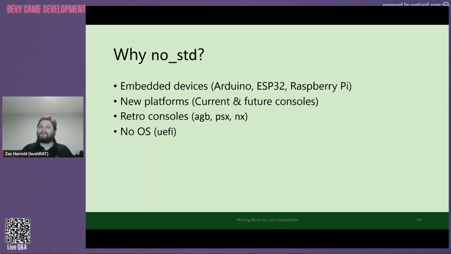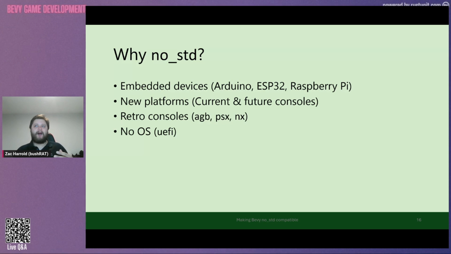And then that last one that I've got noted there is just running on a computer, but with no operating system at all. So there's a platform crate called UEFI that allows for writing a bootloader in Rust and actually booting up onto a bare metal computer without Windows, without Linux, nothing. So if you're really wanting to prevent cheating in your game, I guess you could make a complete no operating system game in Bevy using this kind of initiative.